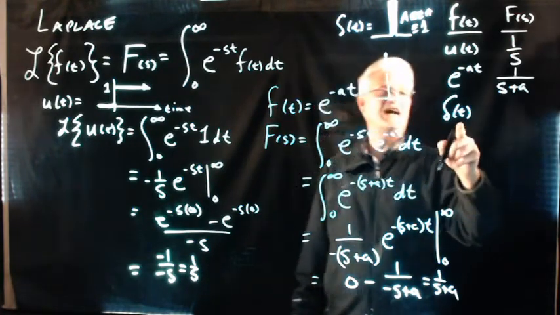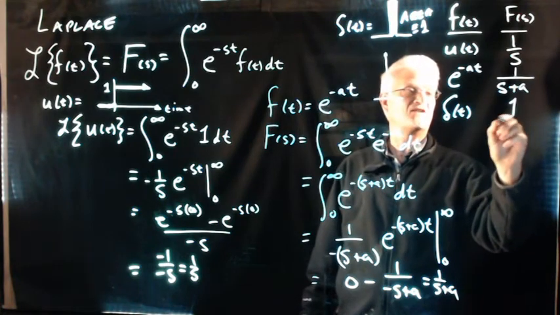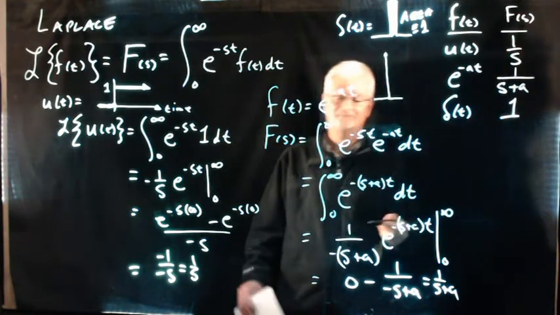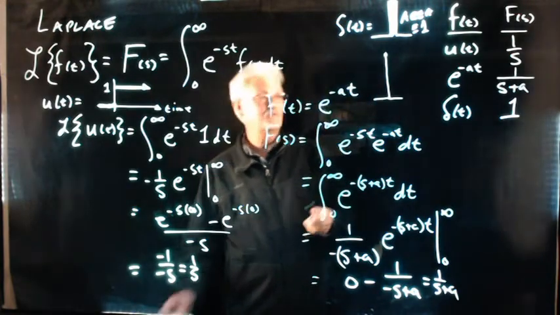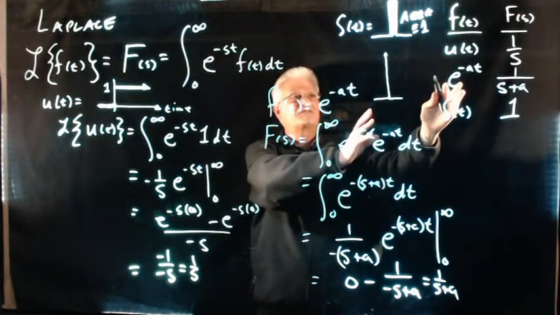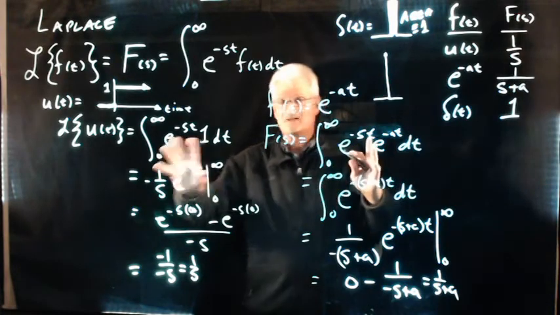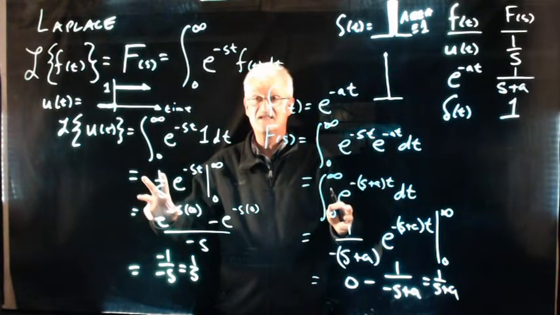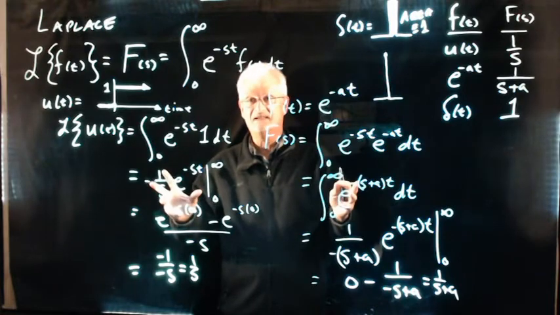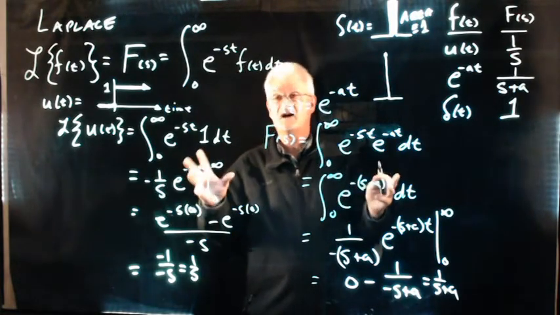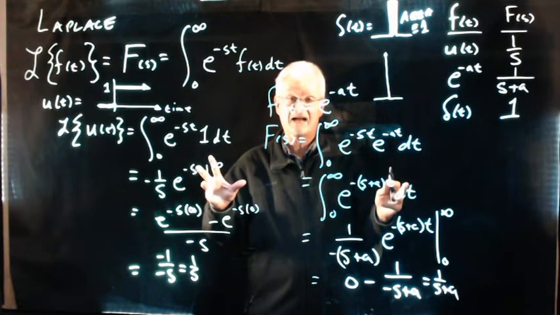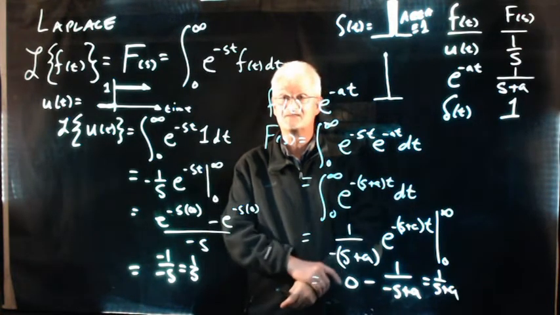And if you go look at the Khan Academy delta of t, it's harder to see, but the Laplace transform of delta of t is just equal to 1. So here we've got our table of Laplace transforms. We've kind of worked out a couple of example Laplace transforms, and now we're going to look a little bit at some of the properties of Laplace transforms, and then we'll find out how to use the Laplace transforms.